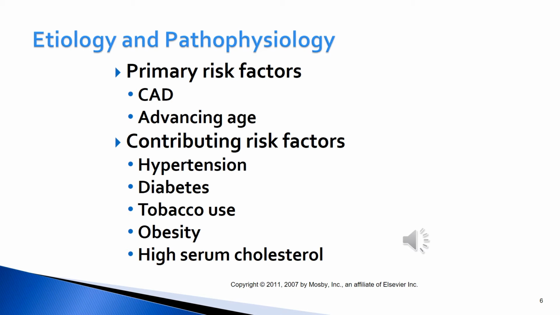Tobacco use is related to poor perfusion and vasoconstriction. With obesity, the things that lead to obesity are usually a sedentary lifestyle or eating habits, and then there's the high serum cholesterol. All of these lead to or contribute to or put the patient at higher risk for developing heart failure.